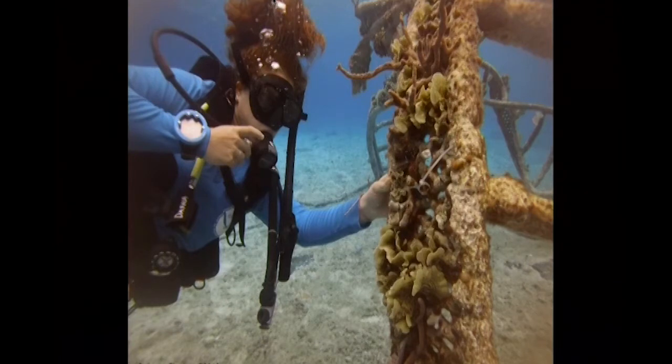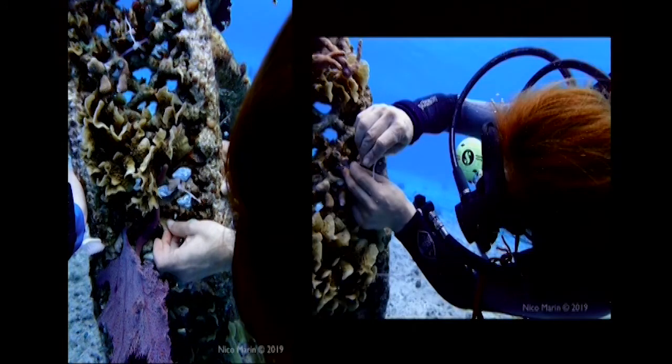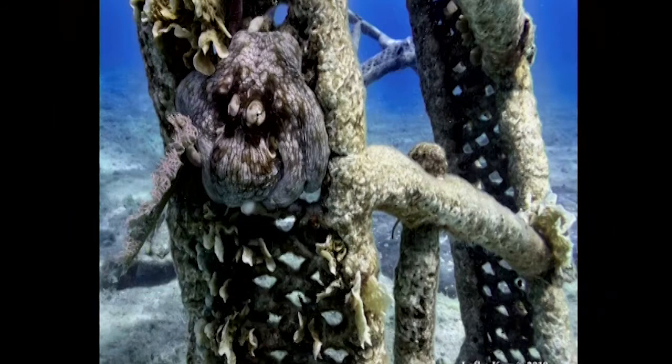And so that day, a dear friend of mine, Suleiman Bakit, had died, and he was on my mind. And so I found the little bits, and we transplanted back what we could find. And as I was planting them, I was thinking of him and saying, you know, Sully, come and visit me sometime. Come here, you know, like a fish or whatever. And what was so beautiful is that was September.